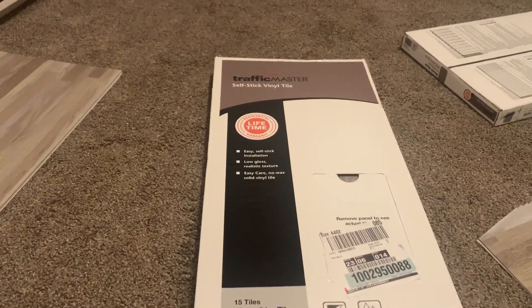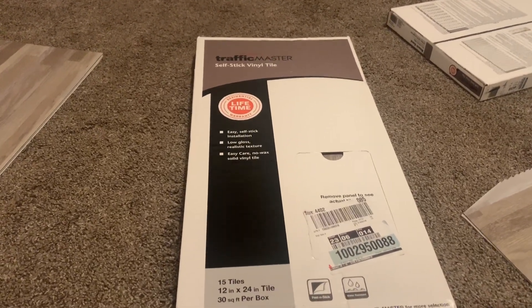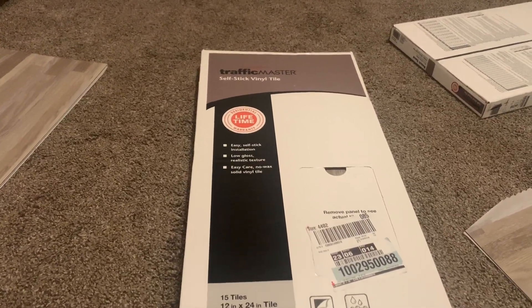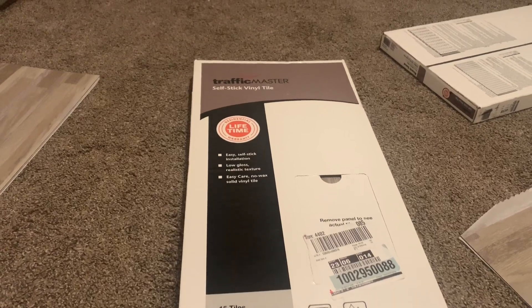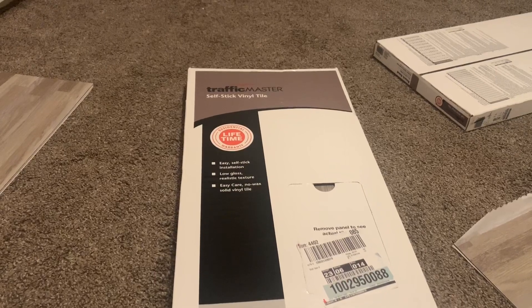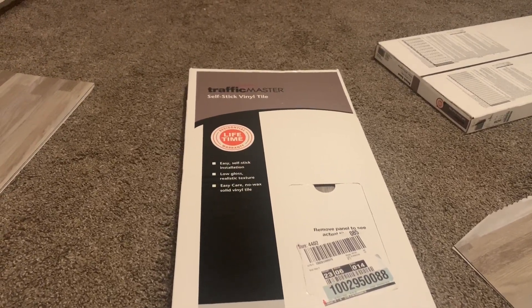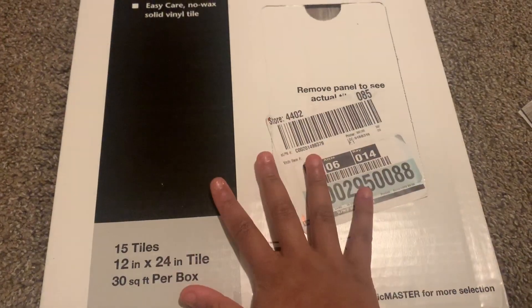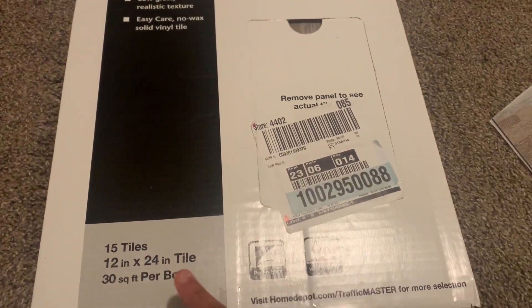It comes in a lot of different qualities. There's some that are really thick, which would be a little bit more difficult to cut, but once you have it set up it's going to last a really long time. There's others that are in the middle, and there's also some really cheap ones that aren't much thicker than paper — but they would work if you aren't going to put anything too heavy on top and if you're okay being a little bit more delicate. You also have all the convenience of having laminate floors like being able to wipe up spills. This specific box was around $20 for 15 tiles and 30 square feet.